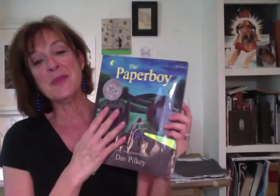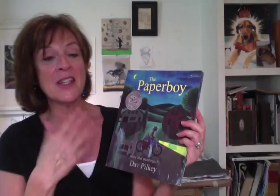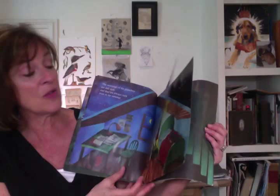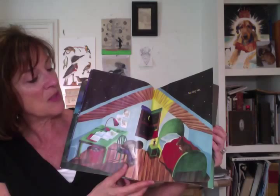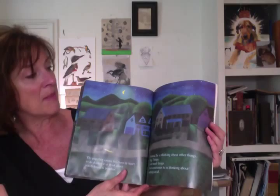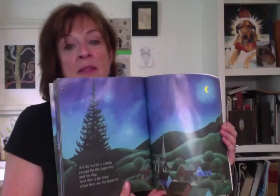Dave Pilkey's The Paperboy is also one of my favorites. I've had this book a long time. What I love about it is the sense of time and how time passes from beginning to end. It really makes me feel like I'm actually there because I feel the light changing through the book as I go through the pages — the night turning to morning. His very simple use of space and his dramatic color is a real inspiration for me when I want to think about simplifying my work and still keeping it painterly. It's a really nice blend of a lot of very effective things.